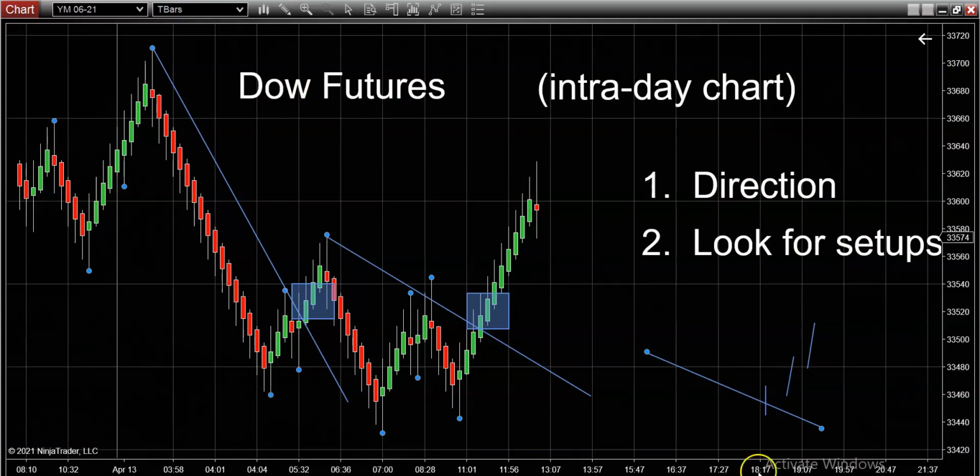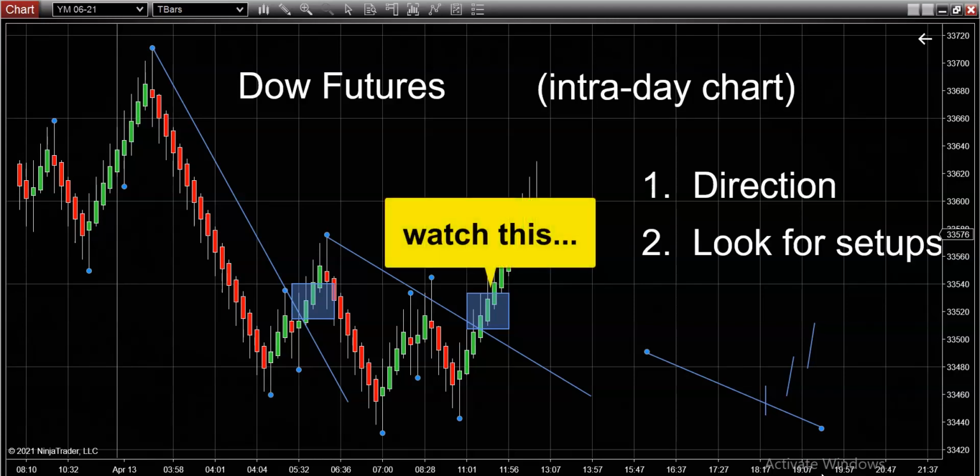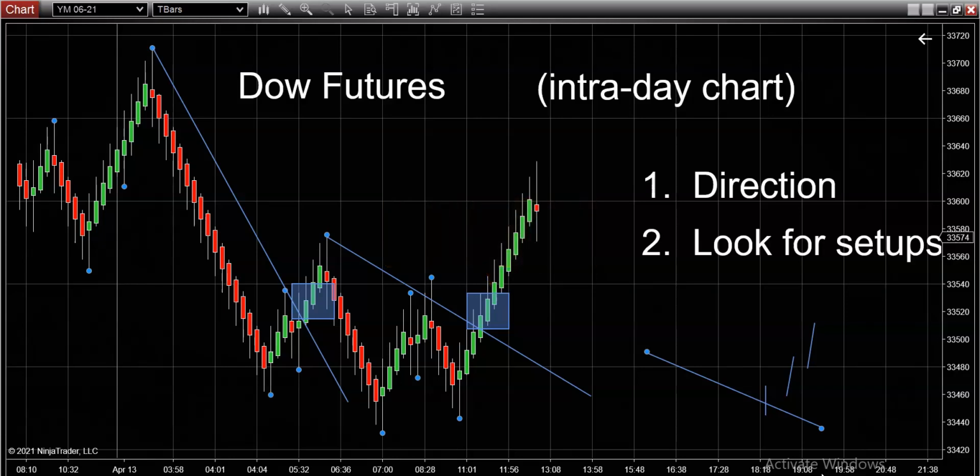Whereas on professional charts, what do we see? We only see 2 setups from today. That's it. If you missed these 2 setups, that's it. You were out. Okay, now I'm going to show you one more interesting thing for those of you guys that do like to catch tops and bottoms, all right? For those of you guys that have actually been trying to short the market, watch and learn a really good way to do that, okay?